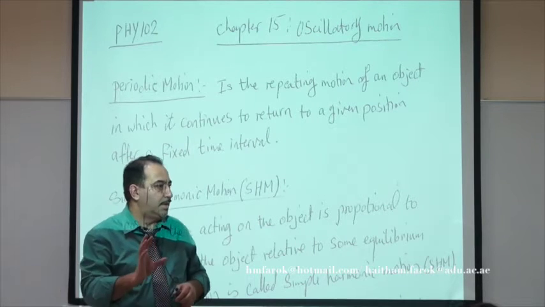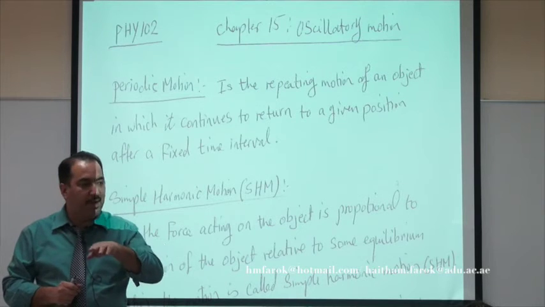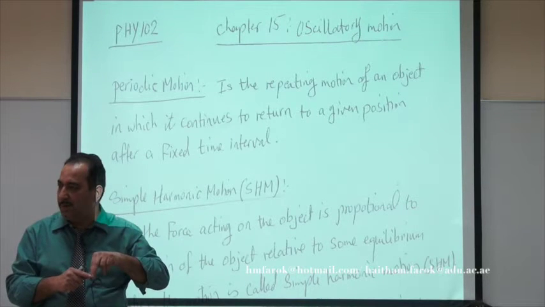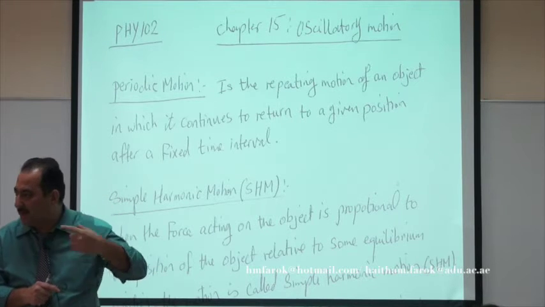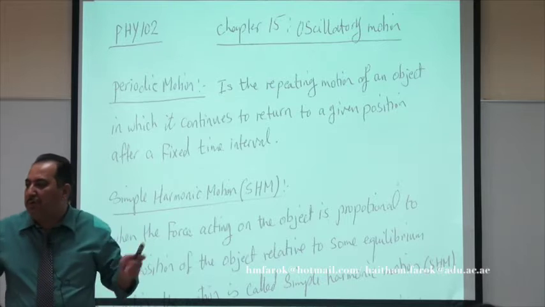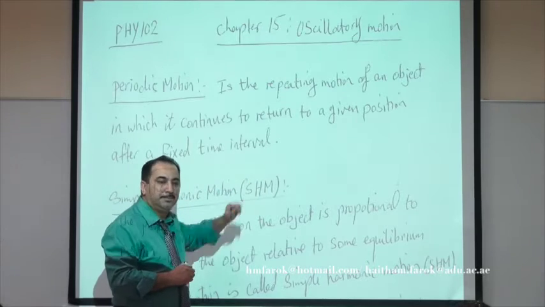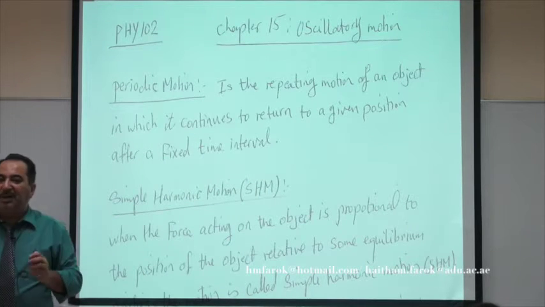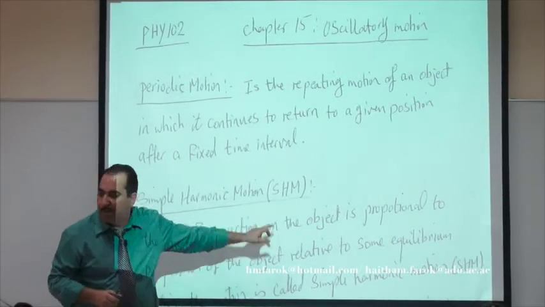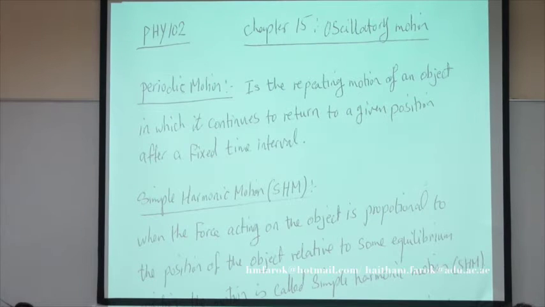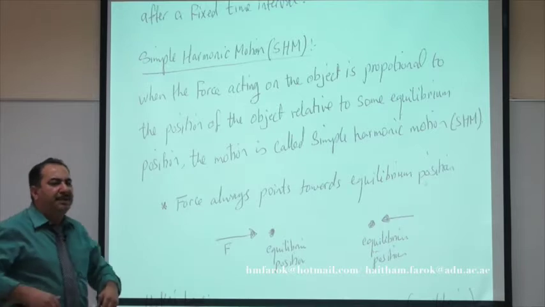That's one motion, yeah? Or a spring vibrating. So at any point, you see the spring goes and comes back to the same point over a specific time, yes? Which we call the period, time for one cycle. So that's general periodic motion, something repeating its motion on a time interval. Now, we have a special periodic motion. So we are still in periodic motion, but we call it simple harmonic motion. Simple harmonic motion. What's a simple harmonic motion? It's a periodic motion.